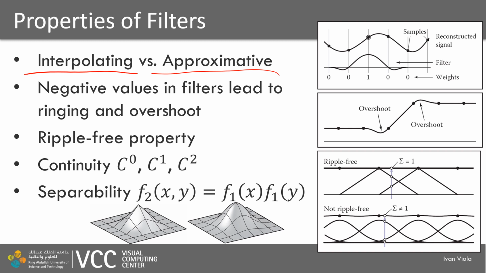These approximative filters have the disadvantage that they are not aligned at the integer locations with the sample values and the reconstructed values. However, they have the advantage that they are very smooth. The interpolative filtering will, for example, in the case of the Catmull-Rom cubic filter, result in artifacts of overshooting on both ends when there is a sharp transition in functional value. So we will see some kind of shadowing or ringing artifacts as a result of the reconstruction.